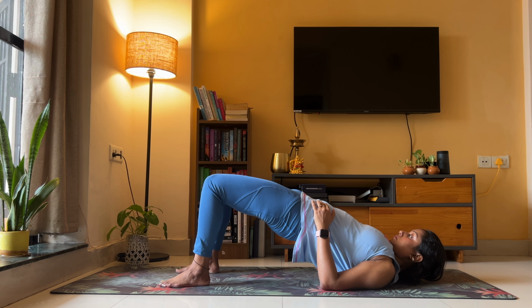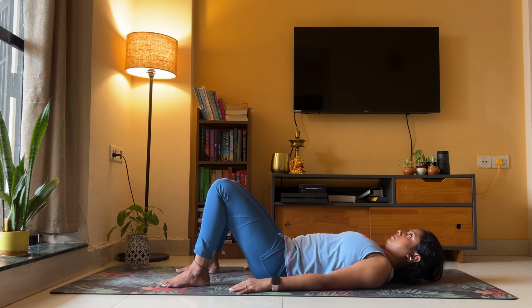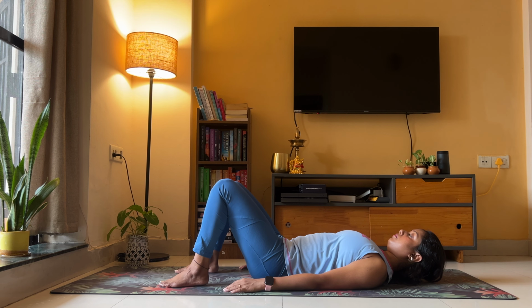It's like creating space and flow for your digestion. When you reach the top, slowly let go of the pose. Your tailbone should be the last to come down to the mat. Superb. 2 more times, just like that.